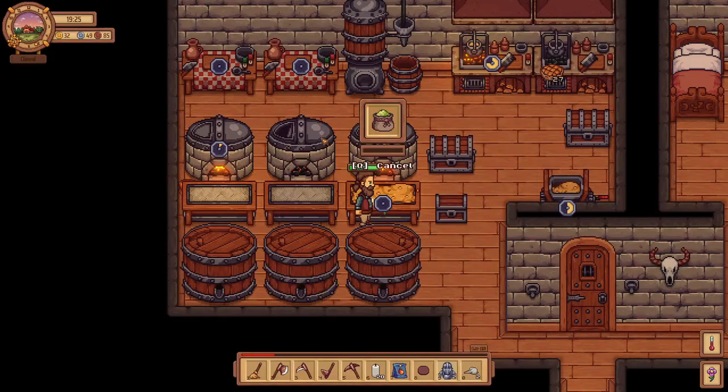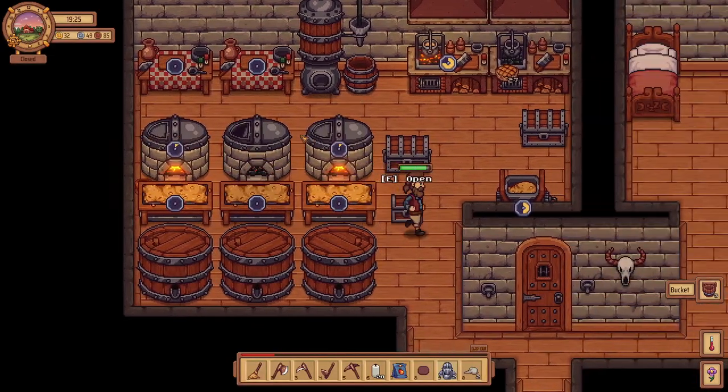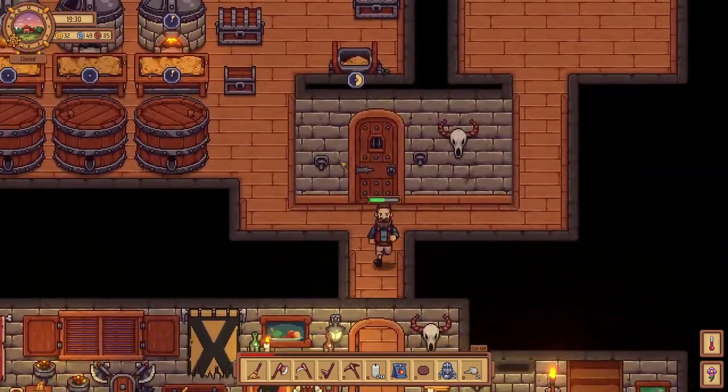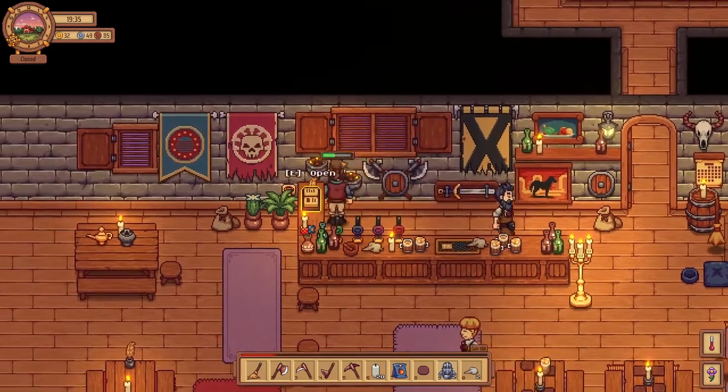Be low on... ooh, we're low on nothing finally. I really wish I could pick up that pie. It makes me so sad. Oh, go home. Making me poor. Get out of here.